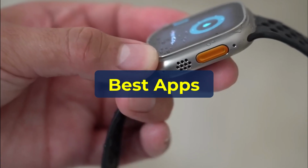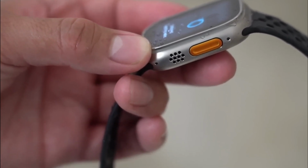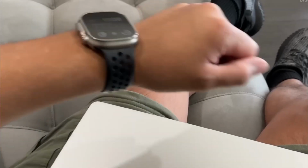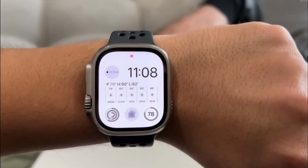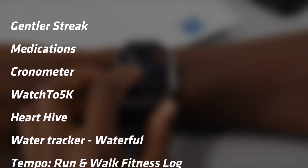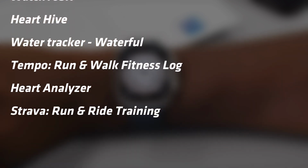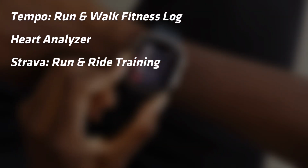Best apps. The best Apple Watch apps keep changing, as new apps keep launching and old ones are updated or improved. And this is testament to how rich the Apple Watch app scene is. Here are a few amazing apps you can use to enhance your Apple Watch experience: Gentler Streak, Medications, Chronometer, Watch to 5K, Heart Hive, Water Tracker, Waterful, Tempo, Run and Walk Fitness Log, Heart Analyzer, Strava, Run and Ride Training, etc.